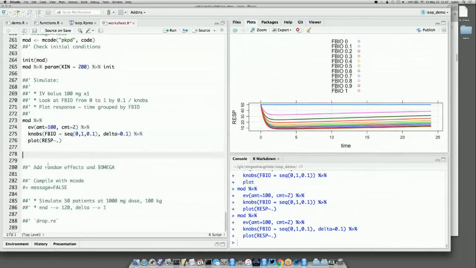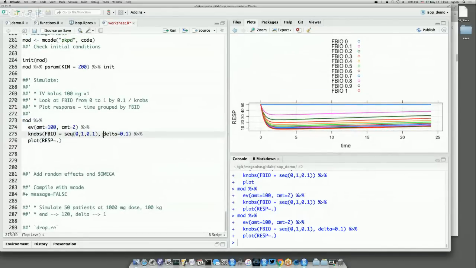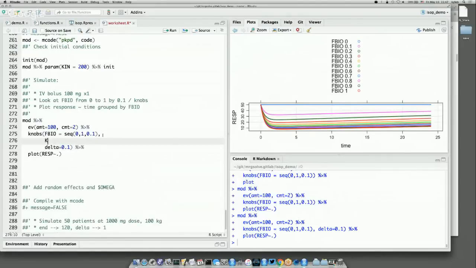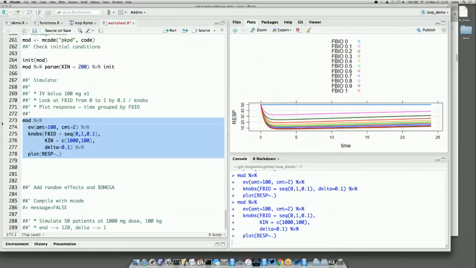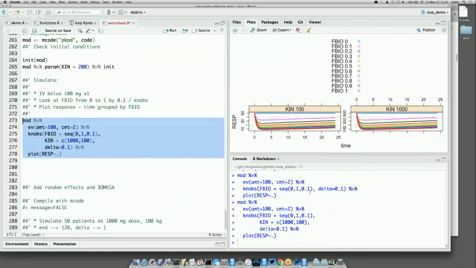And then you could also do KIN. KIN was 100. Try a couple different KINs here too. Do the low KIN and the high KIN. Wait, I think I've got to drop this down actually.